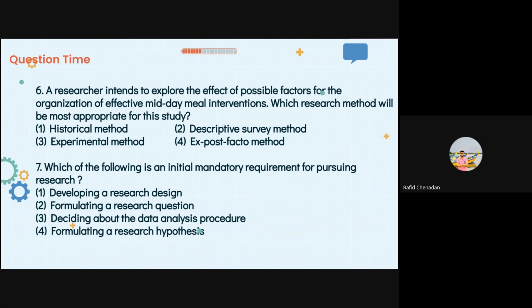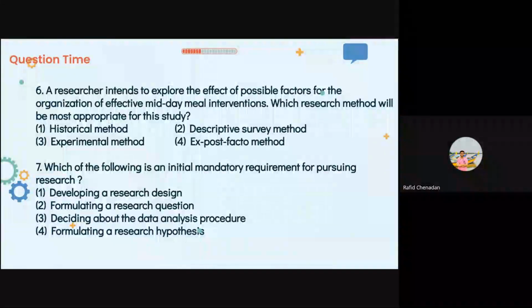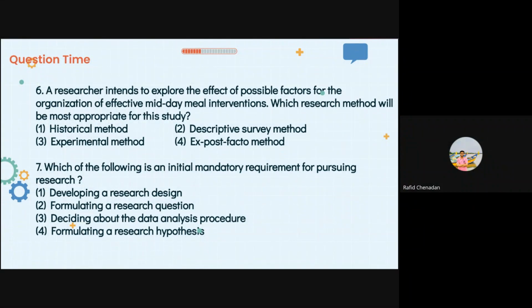We have a couple of fours, I think, 2 fours. Yeah. The correct answer is a research question. I think I already mentioned it. The first step is a research problem or a research question. You have to define the problem or the question, and then you make a hypothesis. You cannot have a hypothesis without a problem. A hypothesis is always about a problem. Okay, so you should have a research question first.